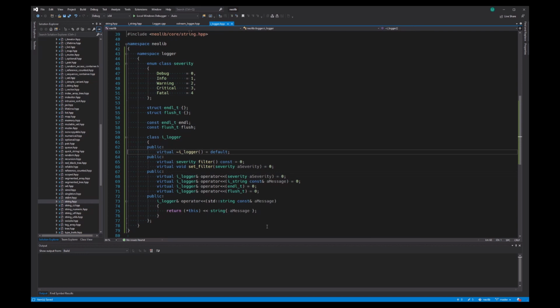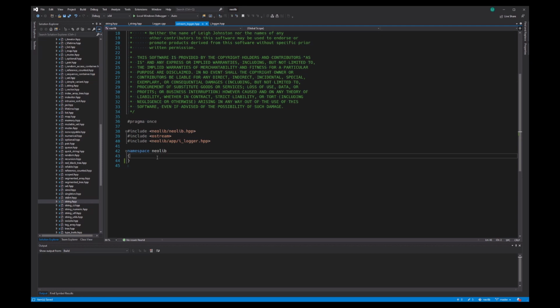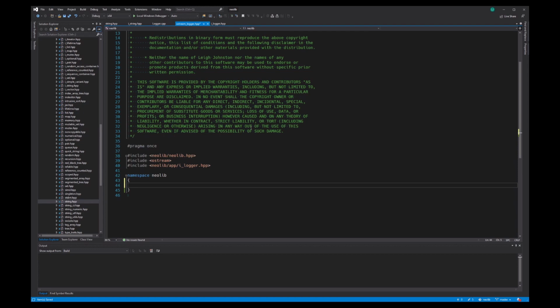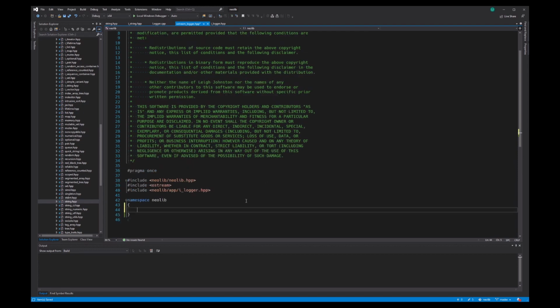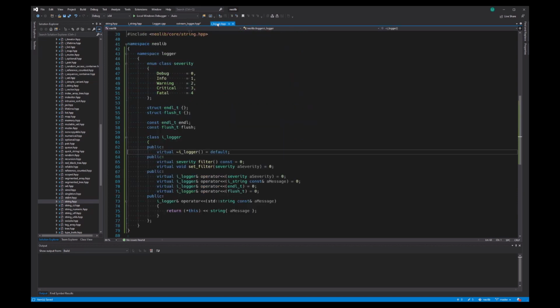So now let's look at the concrete class. We'll be able to support different types of loggers. Loggers which can log to a basic iostream, so we can have standard out, standard error, or just a file. Or we might also want to log to a GUI. So we are abstracting that away from the logger interface, so we don't care what kind of logger object is behind the interface as far as the rest of the application that uses the logger is concerned. We will be able to instantiate the logger object of the appropriate type in our application initialization stage.